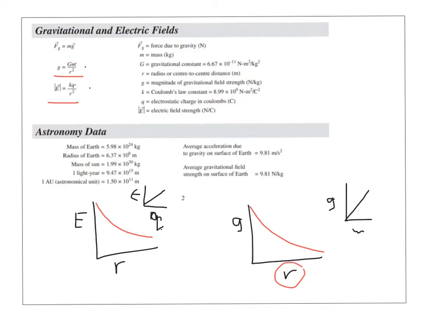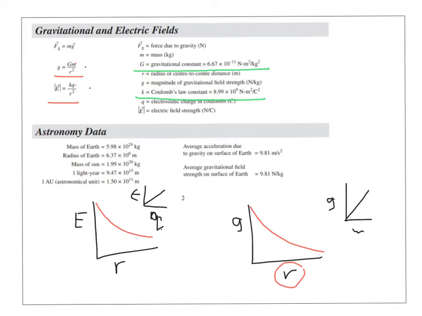Now, one thing that is different are these constants. So the electric field formula has what's called Coulomb's constant. You'll notice this is a relatively big number, 8.99 times 10 to the 9, whereas the gravitational field formula has this constant, 6.67 times 10 to the negative 11. K is a lot bigger than G, and that really gets at the fact that the electromagnetic force or electric fields are usually a lot stronger than gravitational forces or gravitational fields. It depends on what it's around. But on Earth, the force of electromagnetism is a stronger force than the force of gravity.